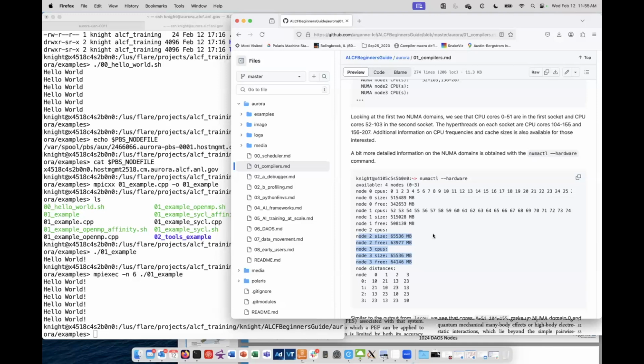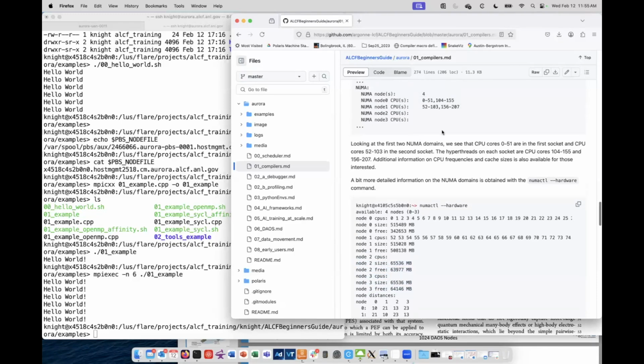Is it true that you have the hyper-threading, the hardware threads, turned on? Yes, they're there. Two threads, right? Yes. So 0 to 51 is what I would prefer to bind your initial process. And if you wanted to bind a second task to each of those cores, you would use the CPU IDs 104 to 155, for example.